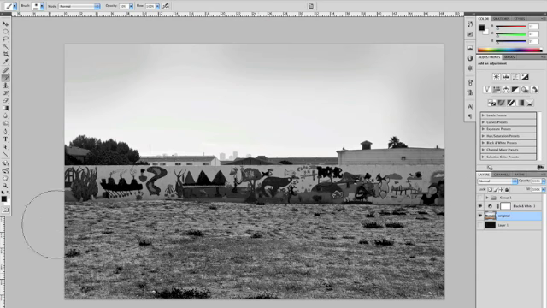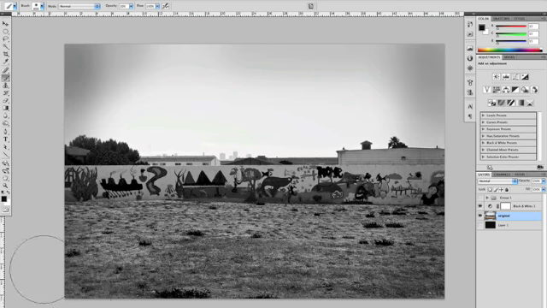So you can build this up, and that's the nice thing about using a light opacity, is that you can really kind of build that up slowly. And that's the idea, is you don't want to just come in with a lot of harsh color right off the bat. You really want to be able to control that. So just add to it.